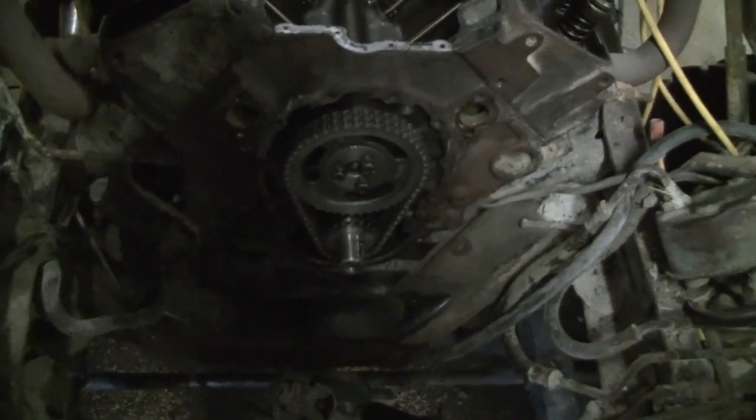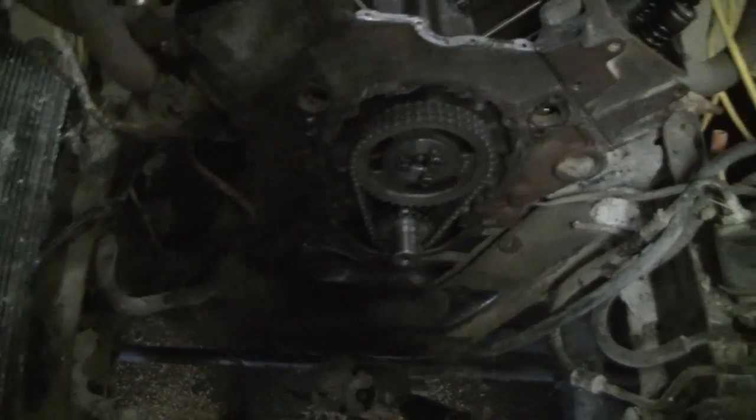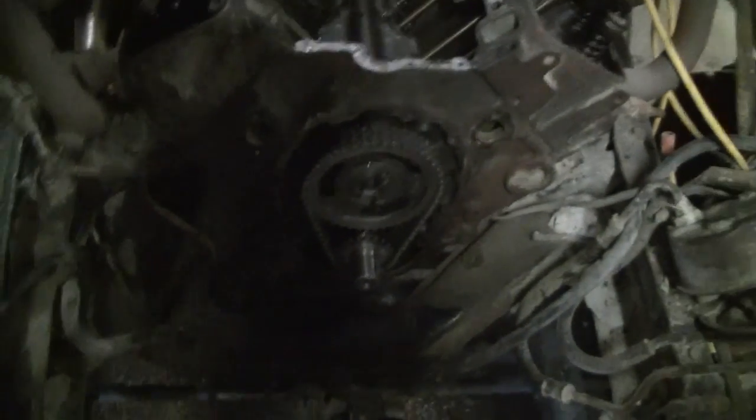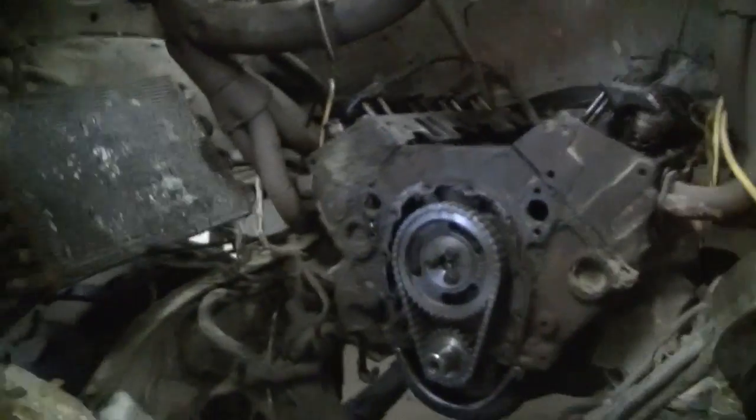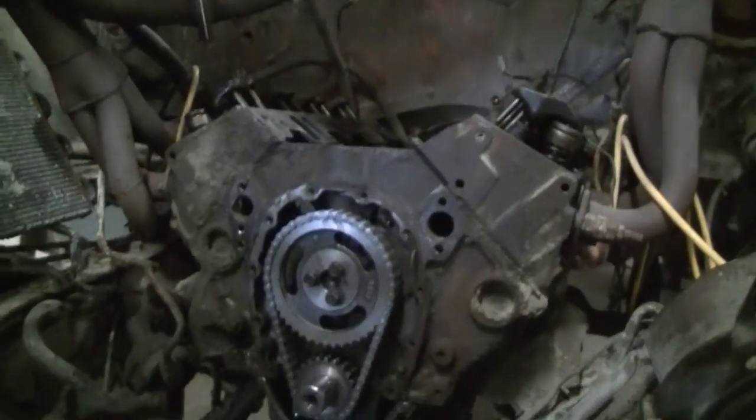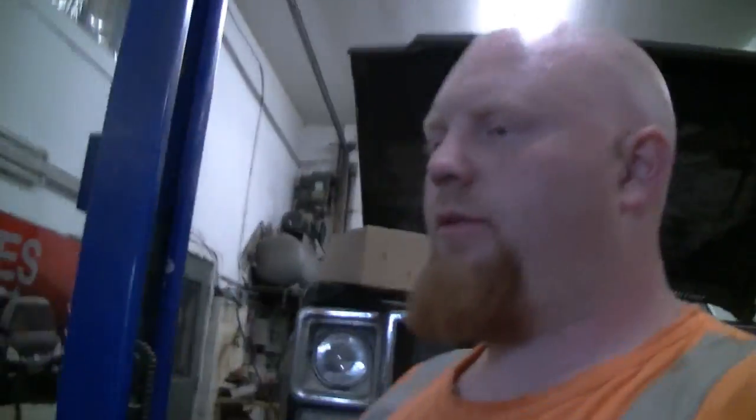We're gonna figure out something to do with the seal for the cover. I'm getting a new oil pump, but I still want to button everything up properly because I gotta roll this thing out. So yeah, that's where we're at. Let's see if we can hammer some more out before I have to go to bed.